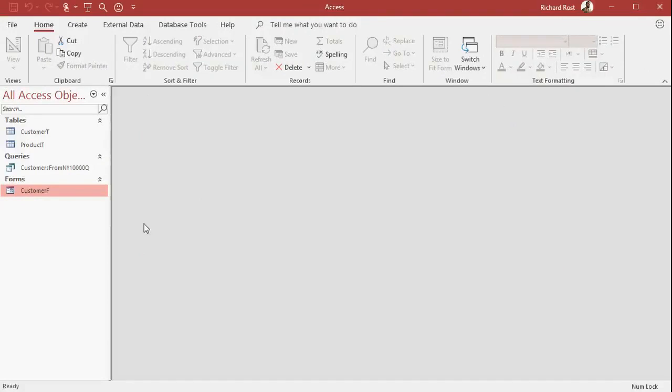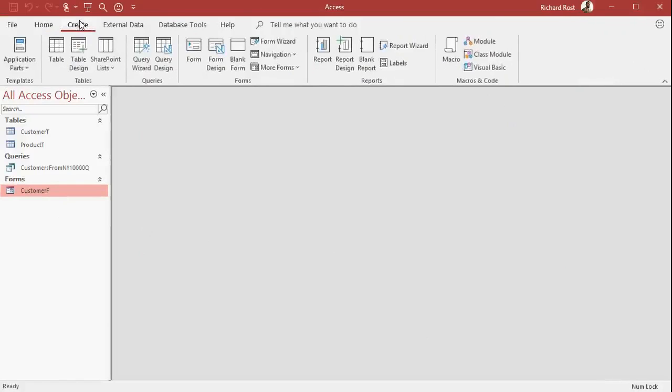I know sometimes people say forms and they really mean printed reports because they think you're filling out a form on paper. But in Access terminology, a form you work with on the screen and a report you print out. So let's make a simple report. Now, the coolest report that I think is the mailing label report. So we're going to go to Create. And then over on Reports over here, you can create basic reports. You can put charts in them, all kinds of things. There is a wizard you can run through that helps you with some of the standard customized reports.